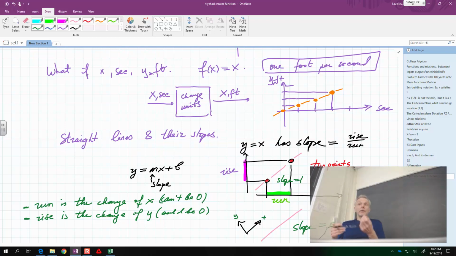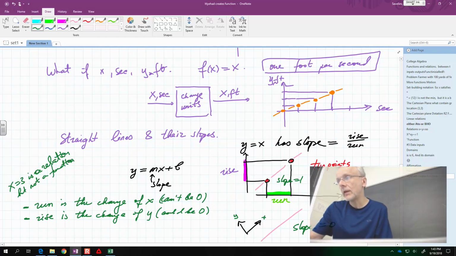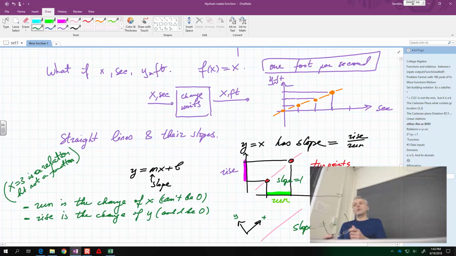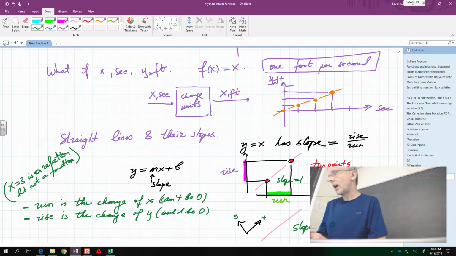We remember there is nothing wrong with the vertical line. It is a relation. So the vertical line, say x equal to 3, is a relation. There is nothing wrong with that relation, but it is not a function. If you want to go in that direction, you can say that the slope of a vertical line is infinite, but really we speak of slopes as numbers, and they should better not be infinite. Okay, so anyway, the picture on the right is how you can geometrically determine the slope by examination.